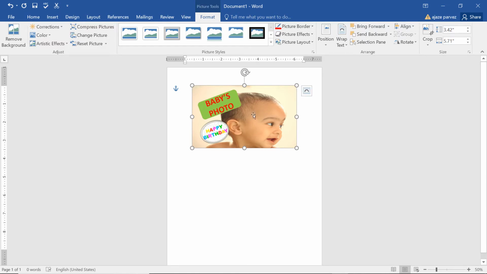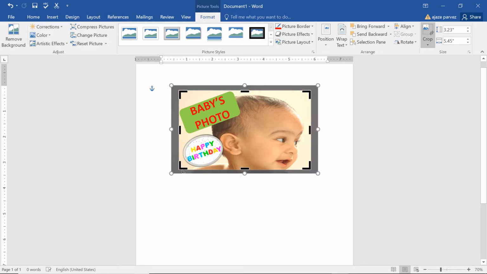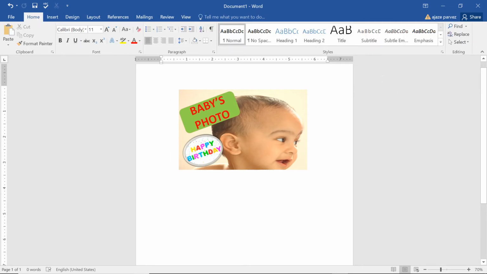Now there are certain areas which I don't want. I think that this image is quite big. These areas are irrelevant for me. For that I can double click and I can go to crop. So crop will remove any unwanted area. I am pressing my left mouse button and just trying to cut those areas which are not relevant for me, and click anywhere. So what is happening?